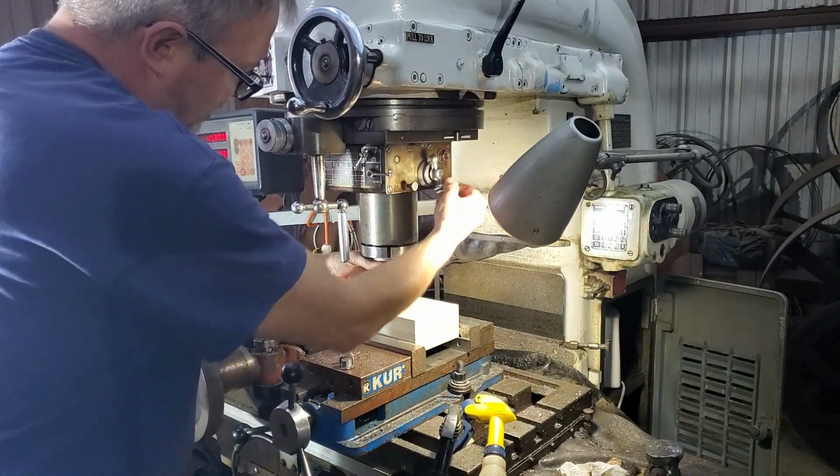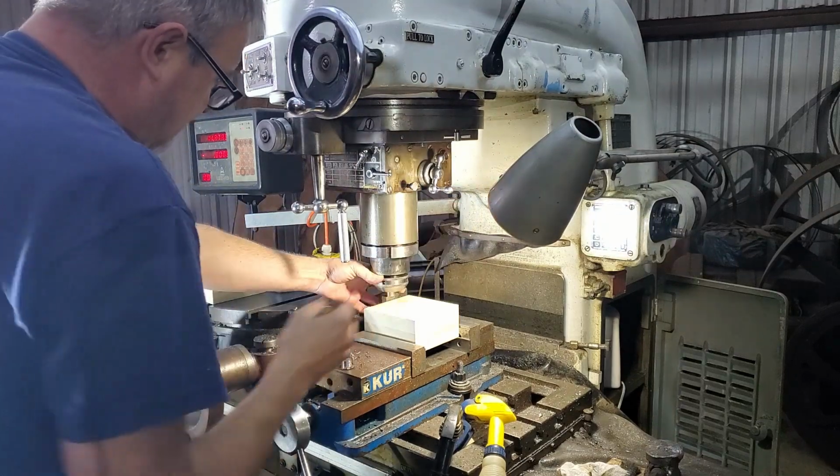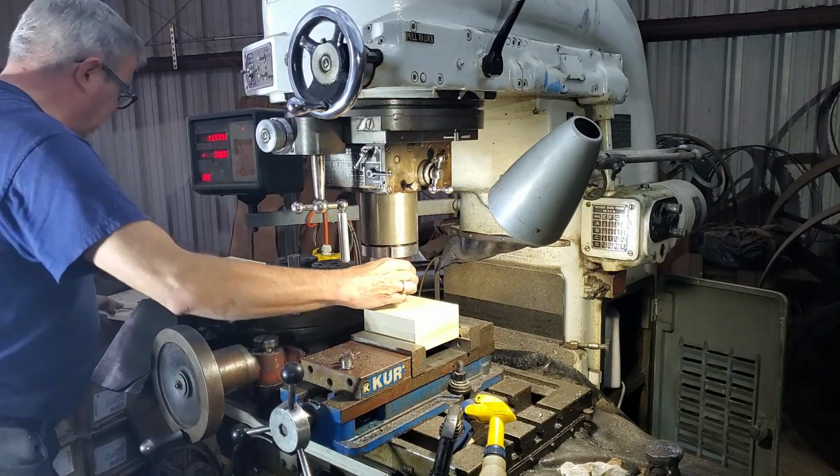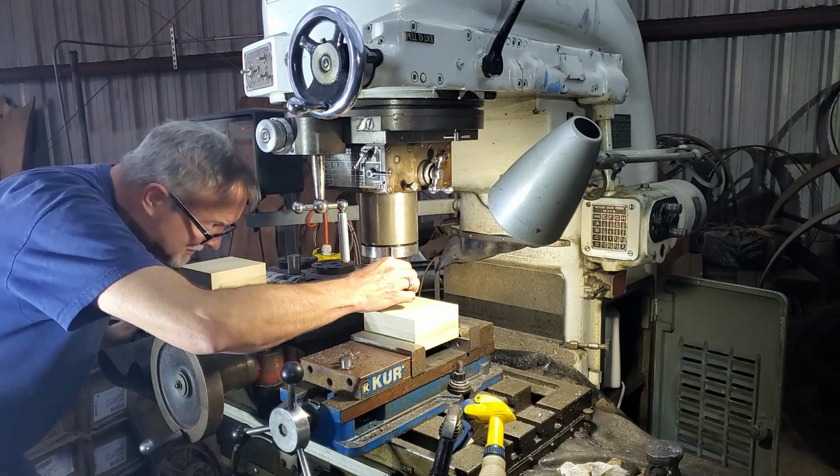Now basically what I'm just going to do is find the 2 edges and then step in half of 5 1/8, so 2 9/16.